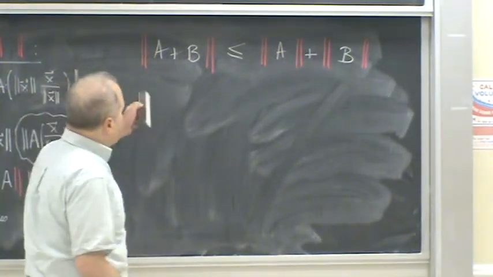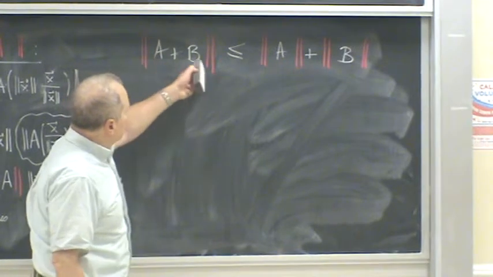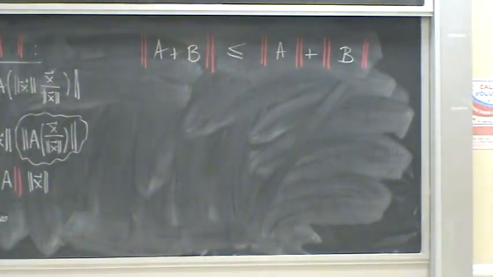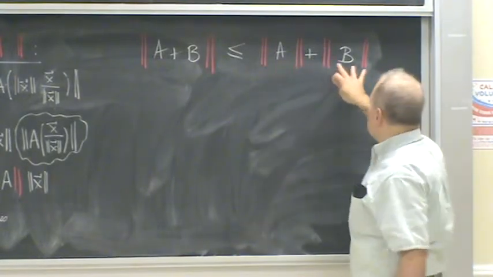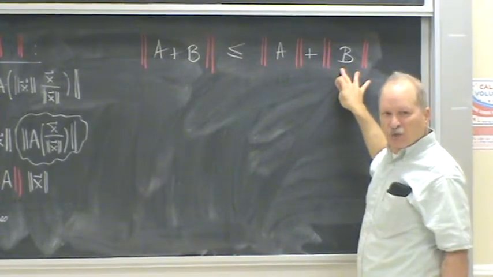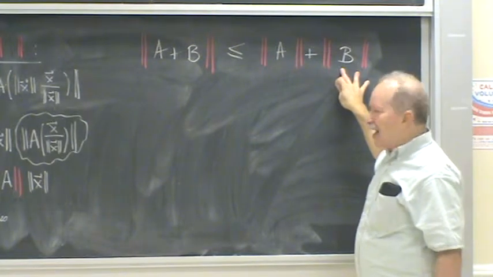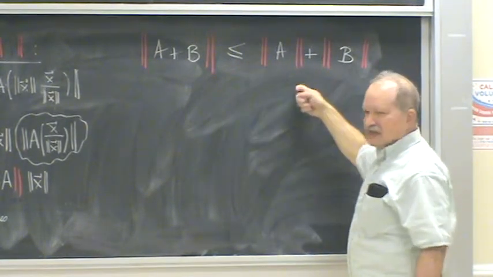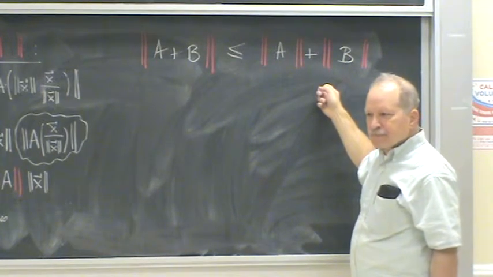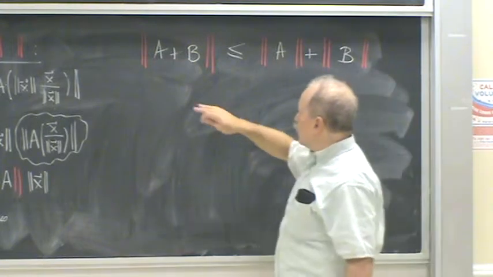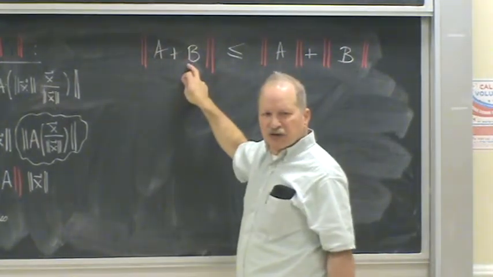Well, I'm not sure quite how to answer your question. Are you referring to the A and the B, or are you referring to X? A and X. I'm not sure how to ask my question. You're asking if it's the same unit? So this is the max of AX for unit vectors X. This is the max of BY for unit vectors Y. And we're asking, when will you have the same X that works for both of those? Yeah. So are you asking, will that happen only if the matrices are scalar multiples of each other? Yes.